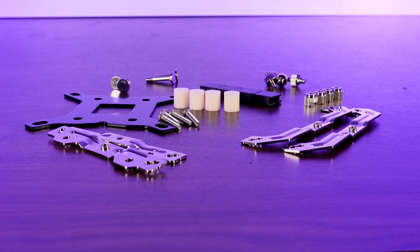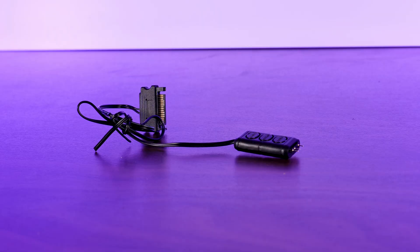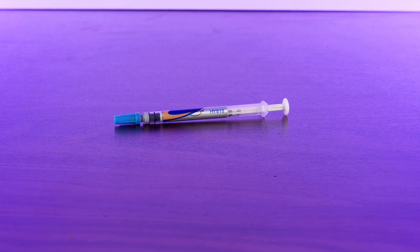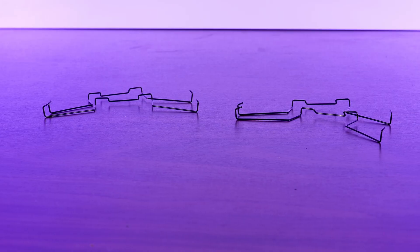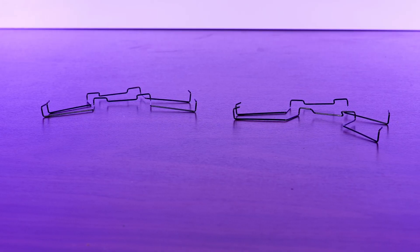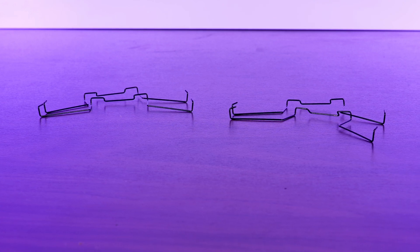Inside the box of mounting hardware, we will find the usual Intel and AMD bag of installation material, an RGB controller, as well as the thinnest thermal paste tube I have ever seen. Additionally to the needed fan clips, Montag also includes an additional pair in case you want to run this cooler in a push-pull configuration. Nice, although I find it a bit odd as Montag is not offering the same fan separately at all.